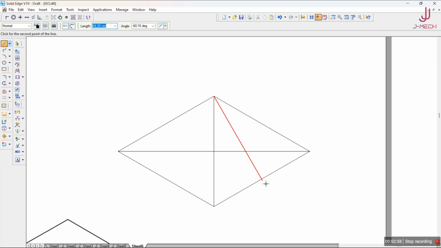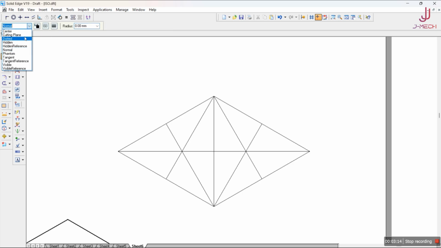If you want, we can zoom this particular area so that we can have a clear view. Then from the corner to the opposite side center, similarly onto this side, and from here to this side, and from here to this side. Now let's take the arc by 3 points and change the line to visible, from this point to the end of this line and tangentially to the line. You can see the tangent symbol, then click out there.